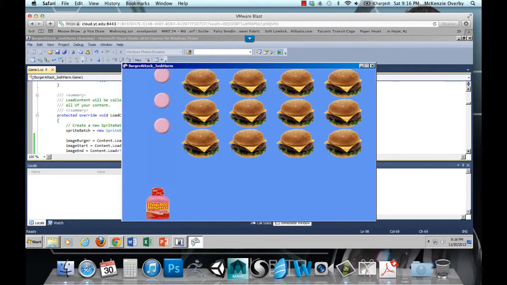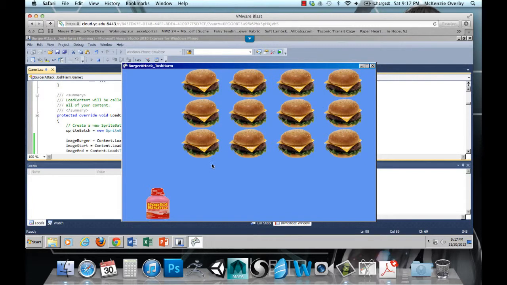Also, if I use the right trigger on my control pad, no little Pepto-Bismol tablets are firing, and also our burgers are not moving. So there's still quite a few problems here. So we'll take a look at that.